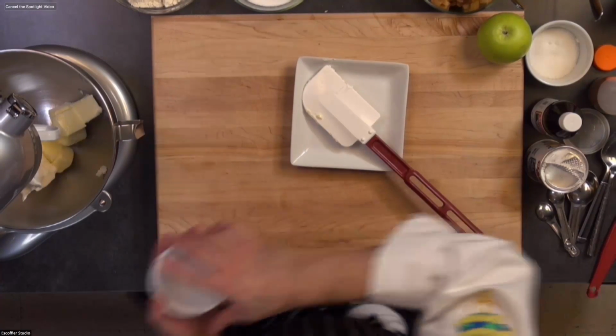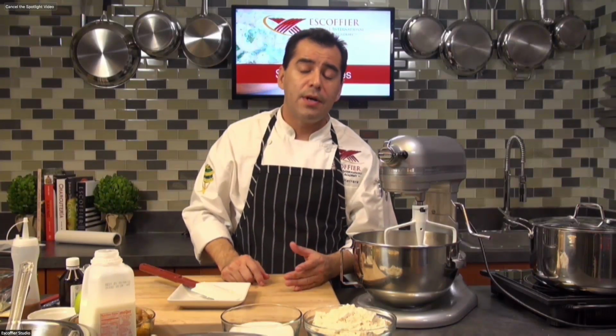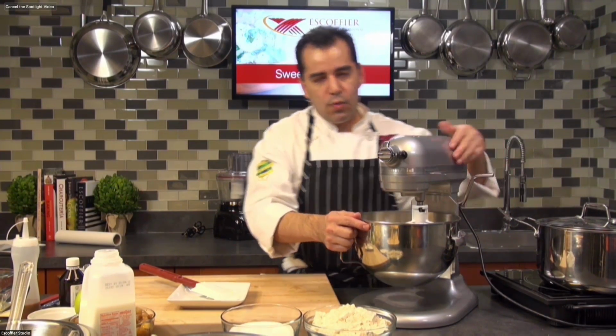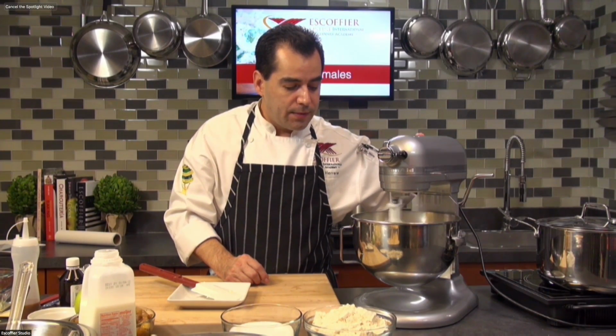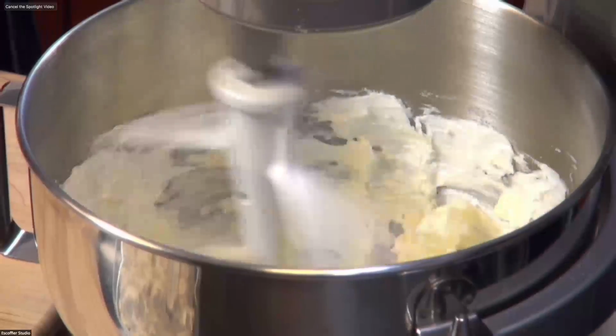You can also make them with fresh. You can buy the corn masa fresh, but be careful. They make two different ones. One is for a savory tamale, which has salt already added, and lard. You want the one that's pretty much plain and without anything on it. That way you can add whatever you want to it. If you go to a Hispanic supermarket, you're definitely going to find this.